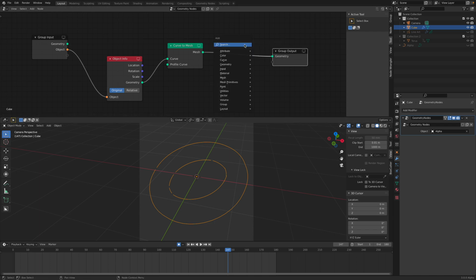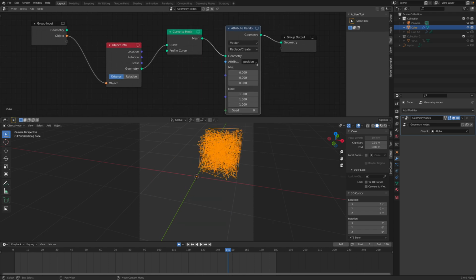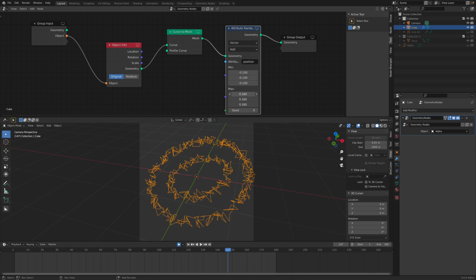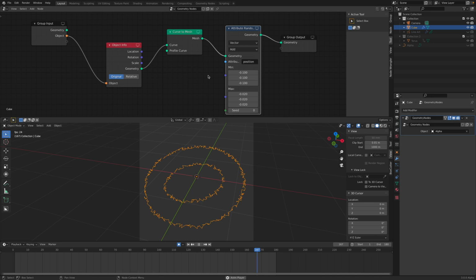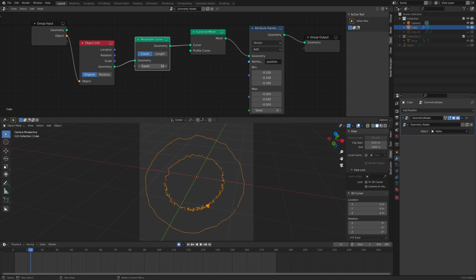We can randomize position, vector position. Don't replace, instead using add. And don't forget resample. Resample is the magic.